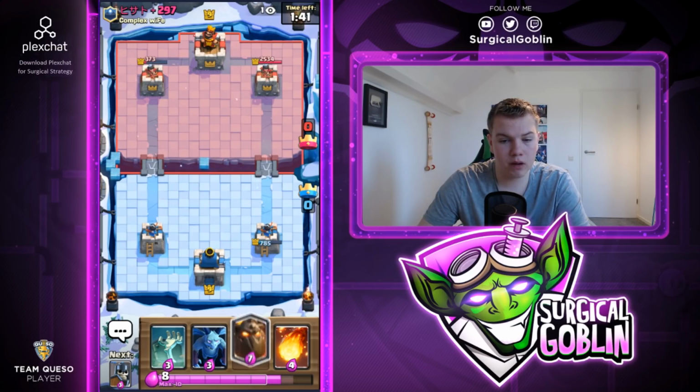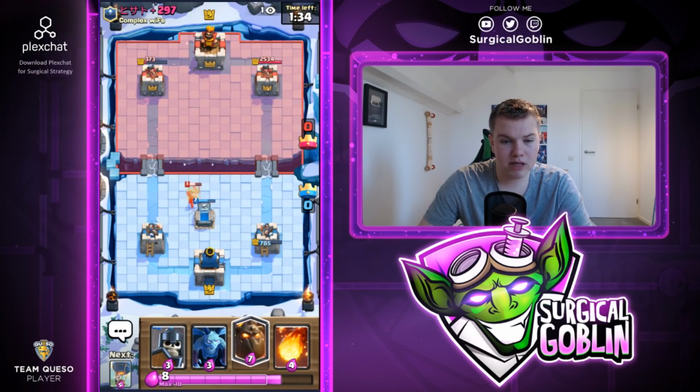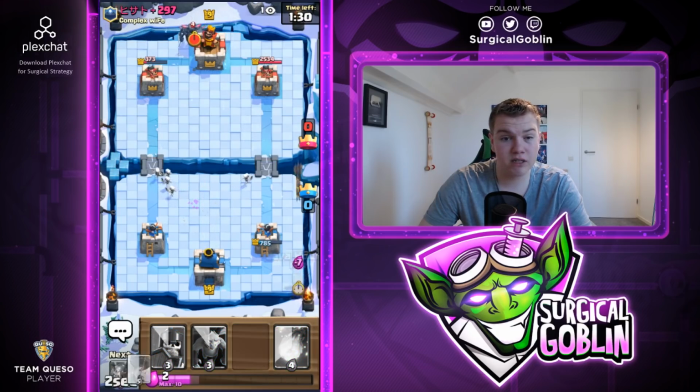I think he will, yeah, I was about to say, I think he will go with another Bandit. So let's actually go with a Tombstone again. And let's see if he will use his Zap. I'm not sure about it. And I'll actually go again with the Lava Hound. I know that he will, he actually goes with the P.E.K.K.A in the back.